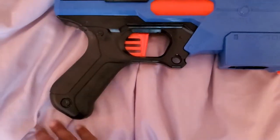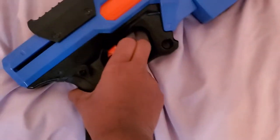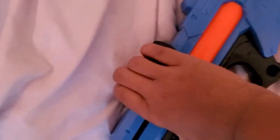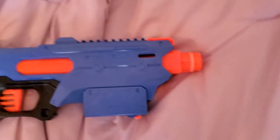First off, this gun has a nice kind of grip. It has a good trigger, not bad. Nice priming handle. It has a good grip on there. Whenever you prime the gun, this big barrel comes out, and whenever you prime it forward it goes out. I'm holding the gun and holding the phone in one hand — it's so hard.